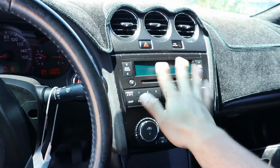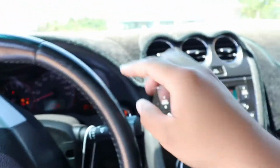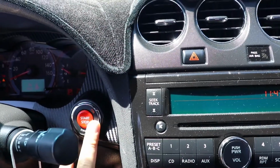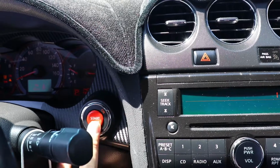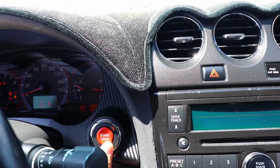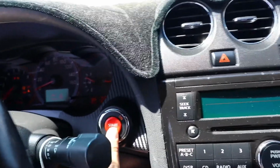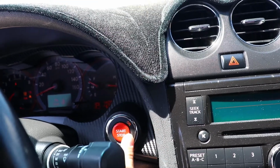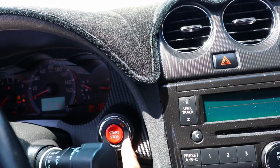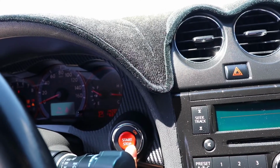I used to have an LCD screen right here with a touchscreen radio. I put that in the Honda Civic now. The only thing that I still have going on here is this red button. If you own any Nissan or G37s, you know that these come in a transparent kind of color. But I have this red one which comes from a GTR, which is a really great mod if you have the push start button and you're looking for something to add to the aesthetic. It was only about 20 or 30 bucks, and the installation was pretty simple. But yeah, that's a GTR R35 button right there.